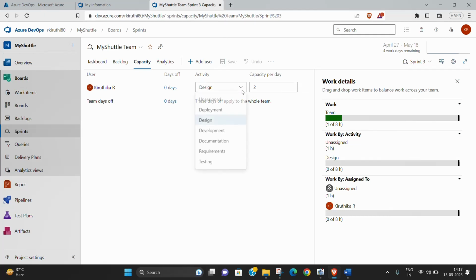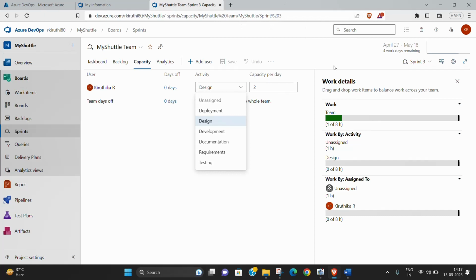So which team do we have to assign this task to? Design team, deployment team, development team, documentation, or whether it is requirement or testing. Accordingly, whatever task it is, and which department is going to handle that, we have to select from here.